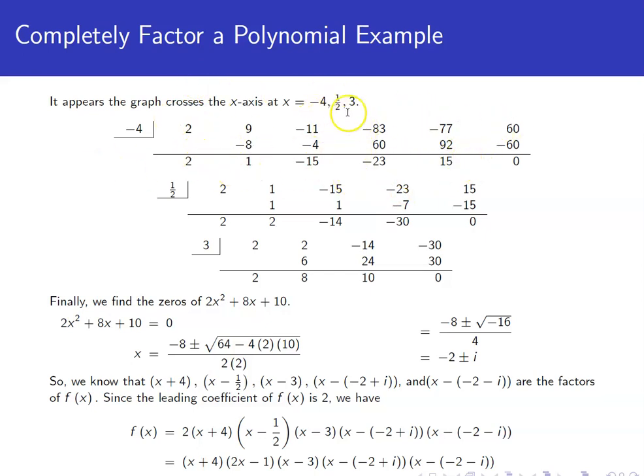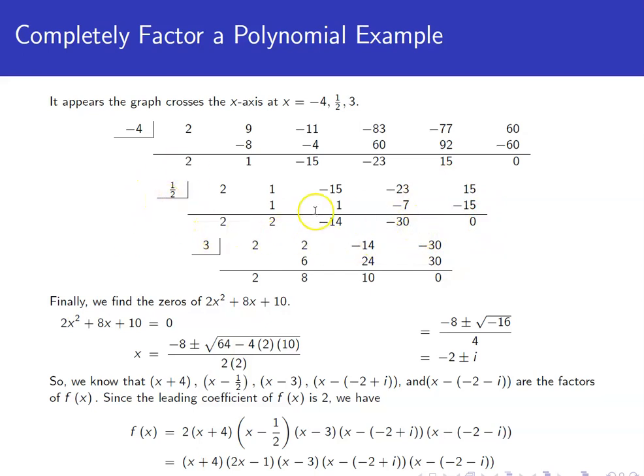So now I'm going to check to see whether or not the 1/2 is a factor of this new polynomial with a 4th degree instead of a 5th degree. All right, so I put the coefficients for that polynomial here, not the original. I want to use this new one that I've reduced, because our goal again here is to get down to a quadratic if we can. So then we put in 1/2, and again, same process. Bring down the coefficient, multiply, add, multiply, add, multiply, add, multiply, add. We get to 0. So again, we get 1/2 as a 0.